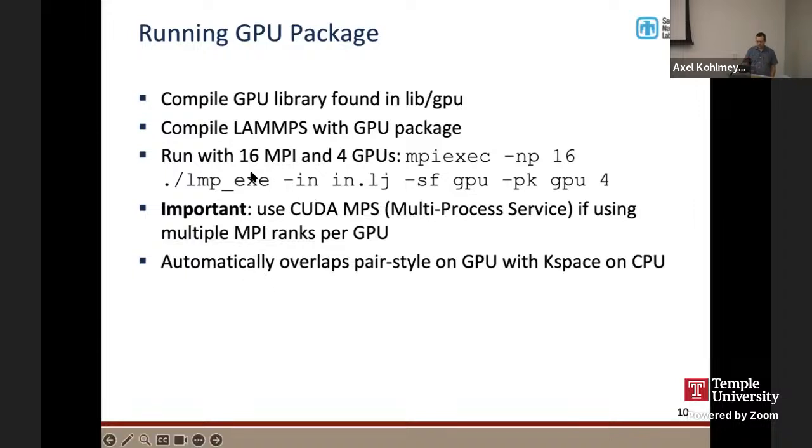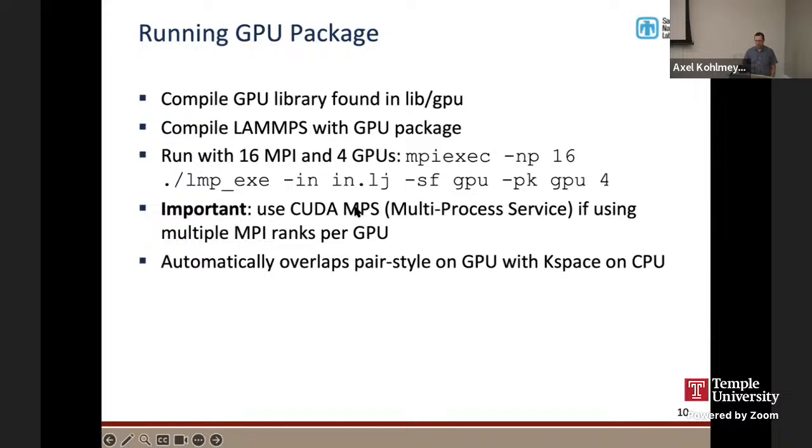before you compile. And then if you want to run, say with 16 MPI and 4 GPUs, so that would be 4 MPI per GPU. This is 16 ranks, your executable, input script. Here's a suffix command for the GPU package, and then here's a package command. So this is saying use 4 GPUs per node, and then that would be 4 MPI ranks per GPU.